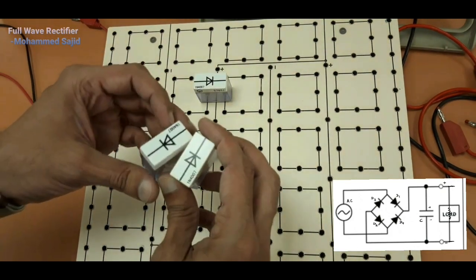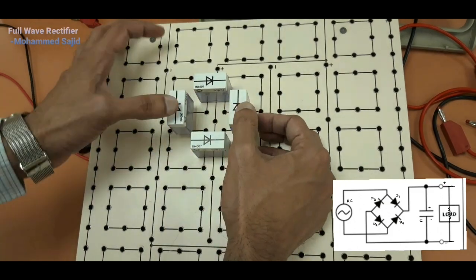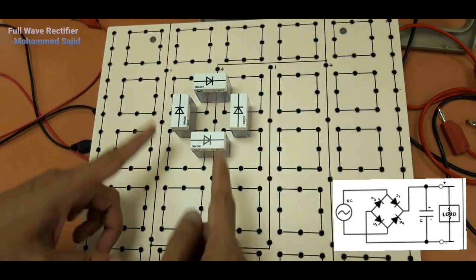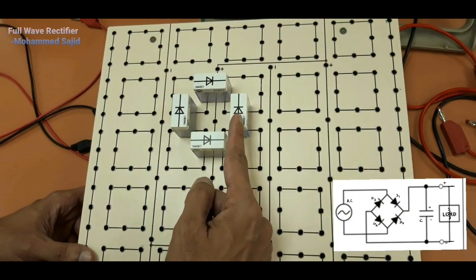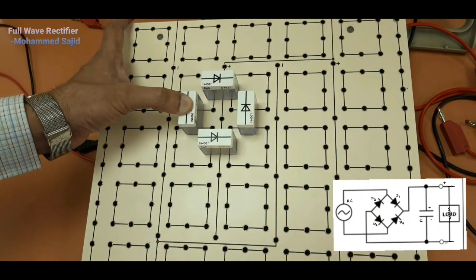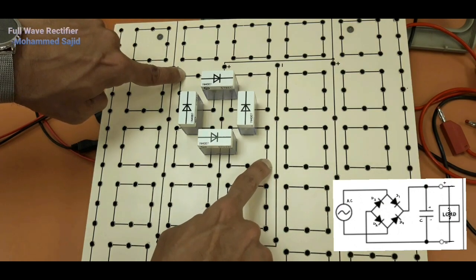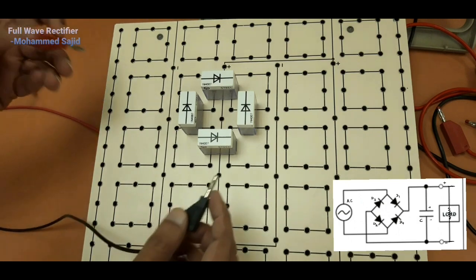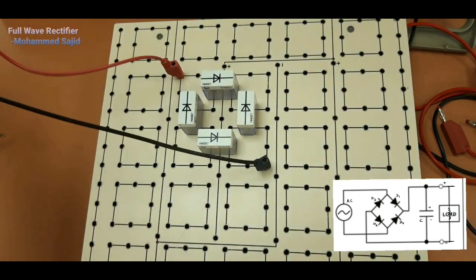Now I am taking another 2 diodes. Again in the same direction, but direction is very important. These 2 diodes are in this direction, that means here current flows in this direction. Current cannot flow in the opposite direction. Now here, input. Input is between these 2 terminals. So we will connect 2 wires here between this and this, and it will be connected with the power supply.